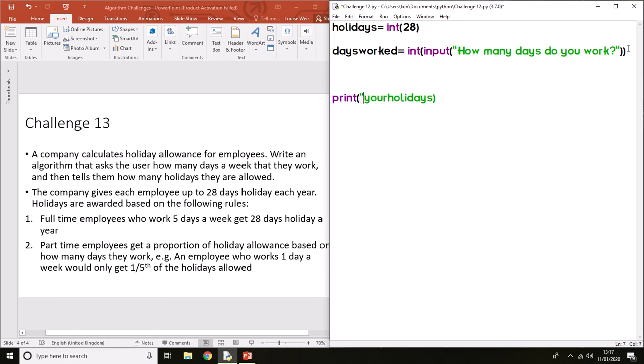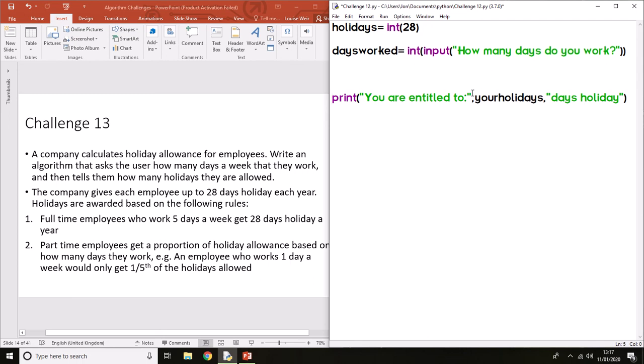So you are entitled to, and then let's put another one in, days holiday. This is again a little bit of concatenation, as it's called, because we are combining two different strings as well as a variable which is going to be an integer as our output.